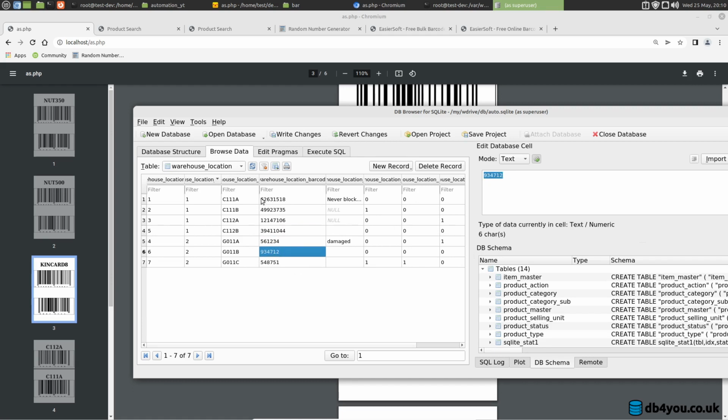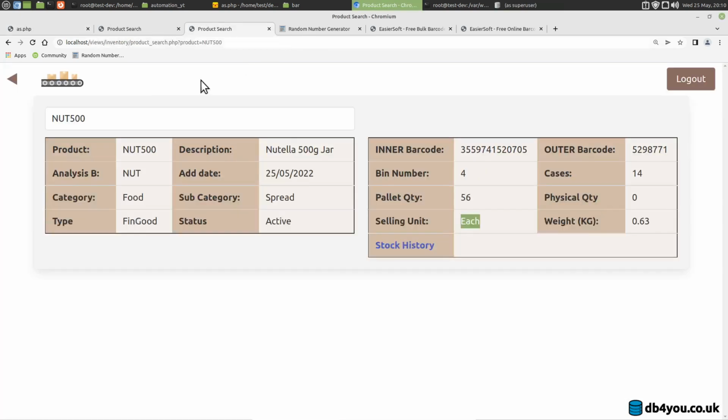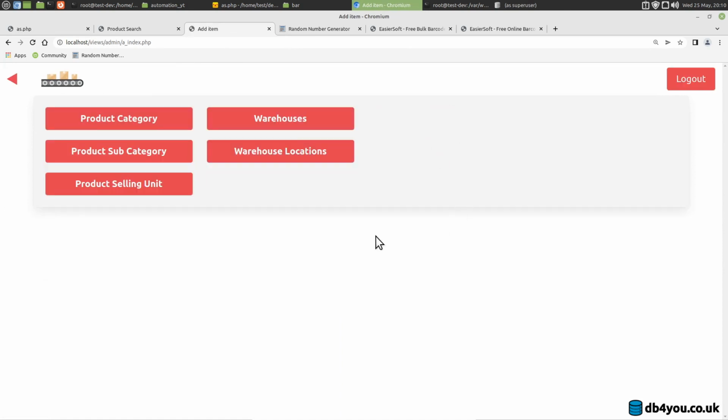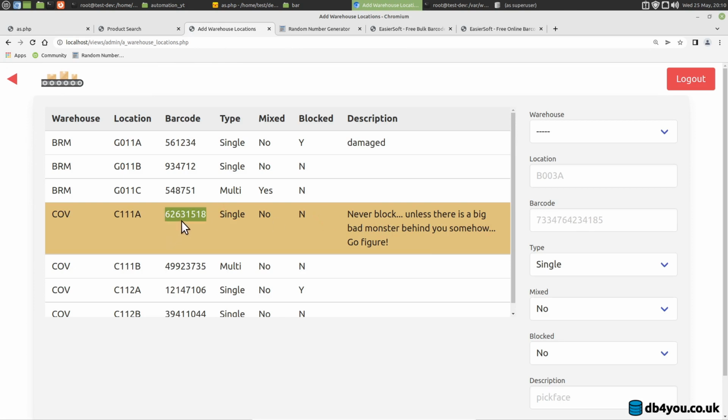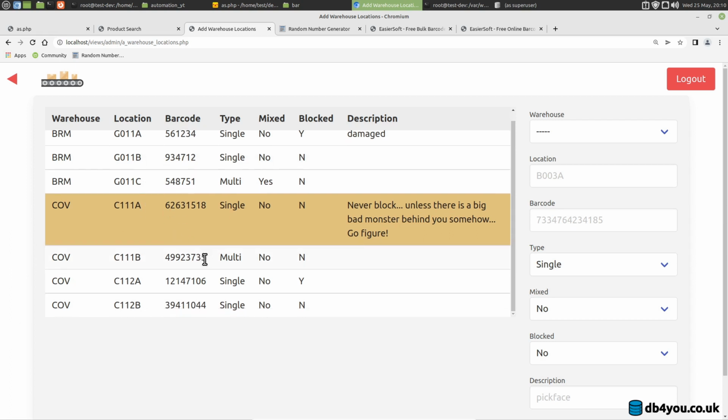Here we go. Now let's just write the changes and go to the main admin warehouse locations. Yeah, don't ask. They all should have now these codes, and I could potentially check randomly if it's working.